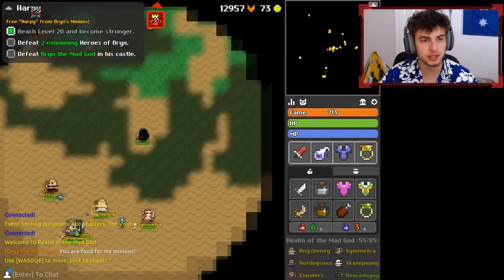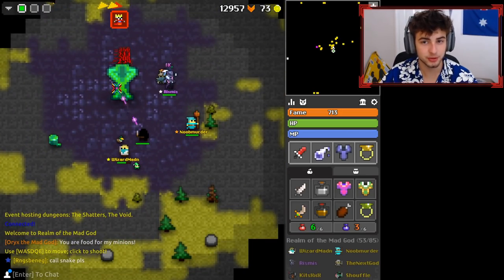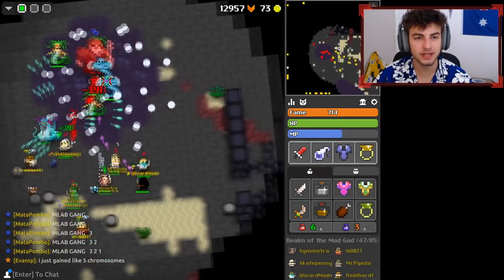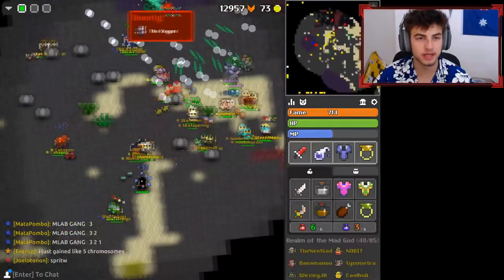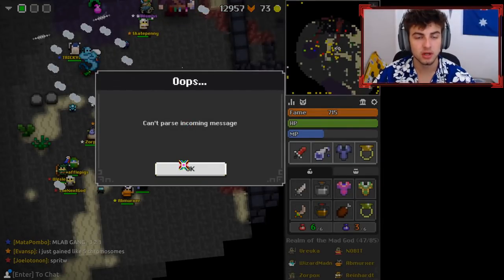Ooh, this realm's on 2 liches. Alright. We're gonna do an Oryx with this. We're gonna do a Keeper too, hopefully. So I've been seeing everyone getting these event whites from this boss, like Ogma and Sea Dirk and all this crazy stuff. Come on, what? What is that? Can't pass incoming message, are you kidding me? What does that even mean?